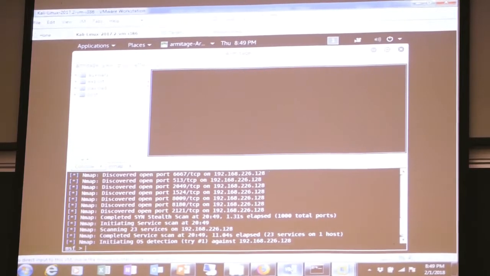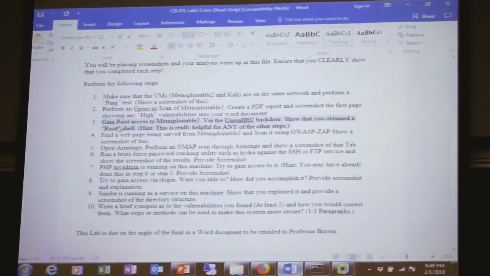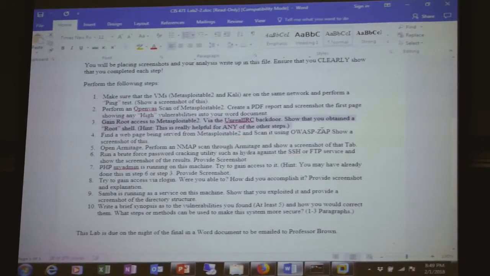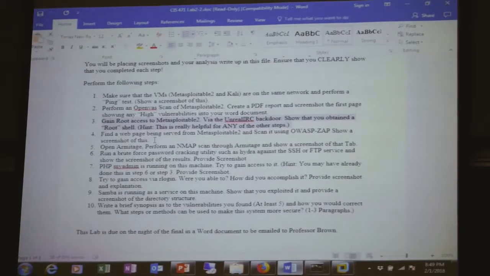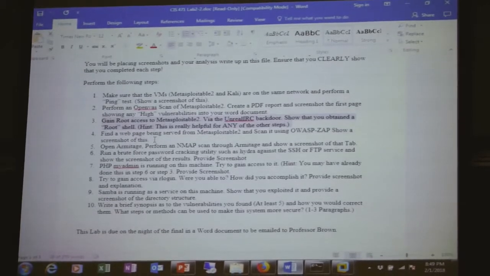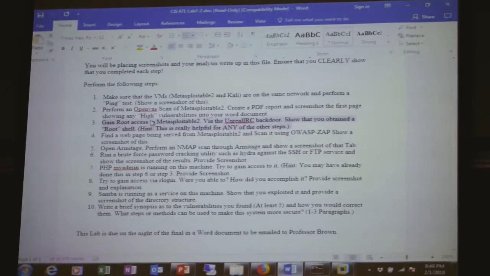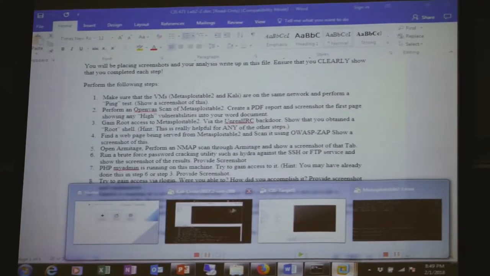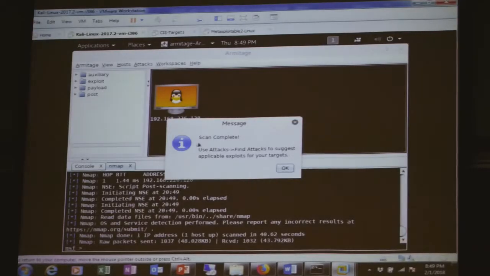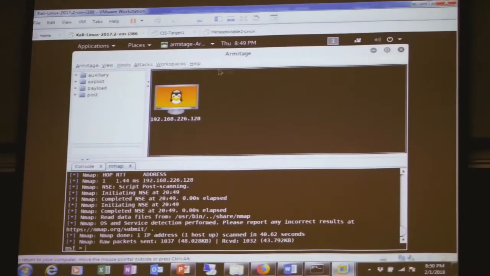Well, that's going. Let's read ahead while it's doing this scan. All right, so I gotta do the Unreal thing. Find a web page being served by Metasploit scan. OWASP Zap. So now we're gonna start talking about doing some web application vulnerability stuff. One of the open source tools that is comparable to Nmap or ZenMap is OWASP Zap. OWASP Zap is really easy. So all we gotta do is find a web page on this doggone thing. Okay? So we'll come back to this in a second.